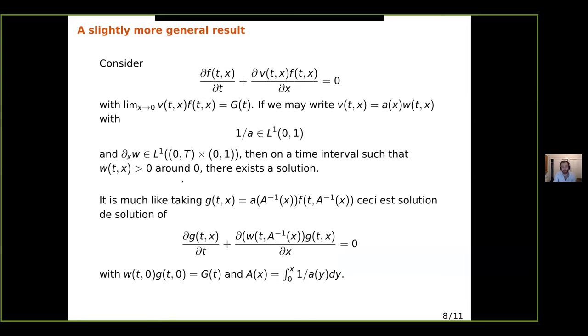I don't know how much time I have. In fact, in that work, we can generalize a bit to understand the linear transport equation like that, when we can factorize the flux by some function A whose inverse is integrable, and with W being a W^{1,1} function that is strictly positive at zero, we can construct a solution to that kind of equation. This is related to a change of variable. We have to lift the flow at the origin so that we can separate all the characteristics and prove that they cannot come from just one point. This is technical stuff and not really important, but this function W relates to the classical theory of Deprez-Nalion, where we recover the traditional results.